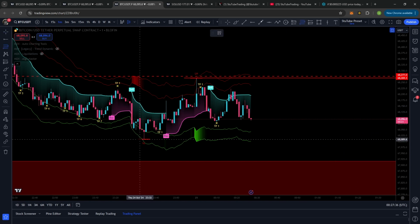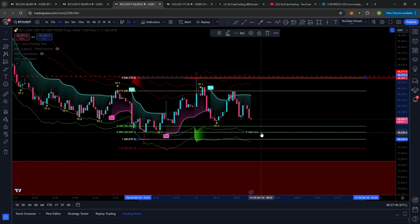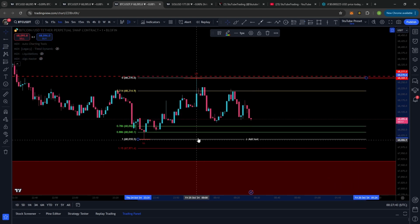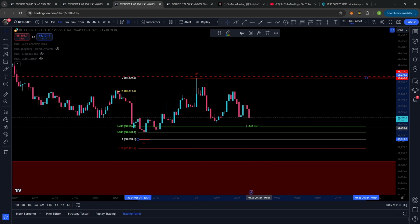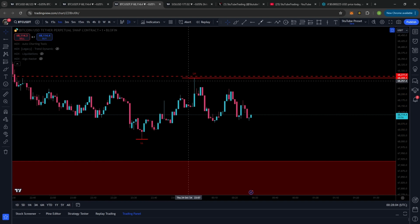I mean, we are technically getting near support now, right? Now, technically, this isn't a Stuber fib. I want to be clear about that. We are getting close to a 786, 886. So yeah, absolutely, we could find support at any minute. But it's not a legitimate Stuber fib because we just don't have a real nice structure break, especially with these lower high signals here. I just don't want to consider it a Stuber fib because if anything, I'm looking more at the bearish one.